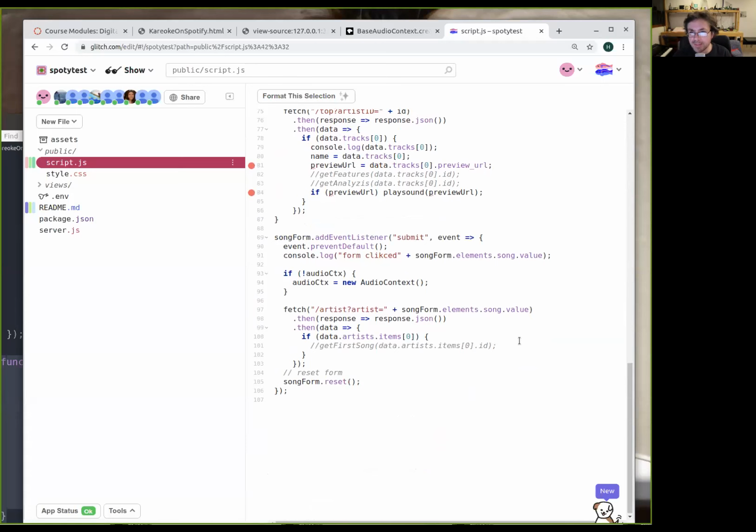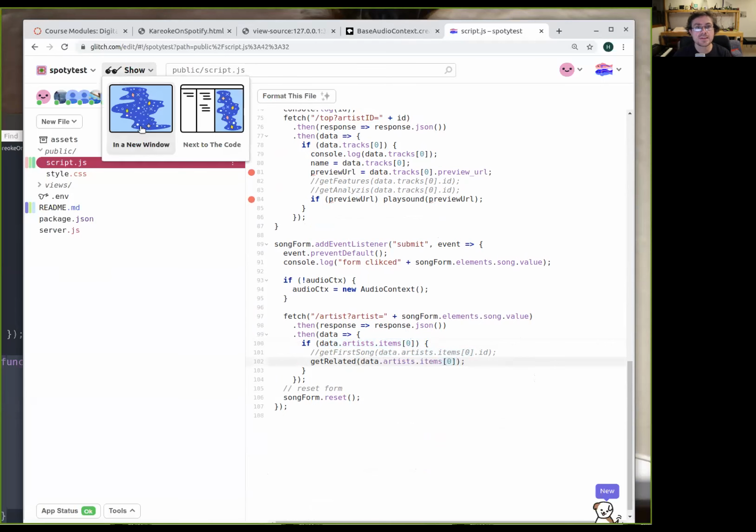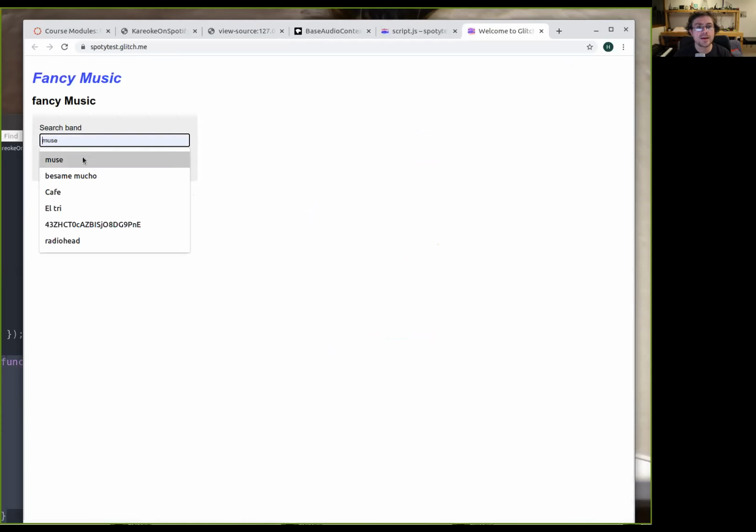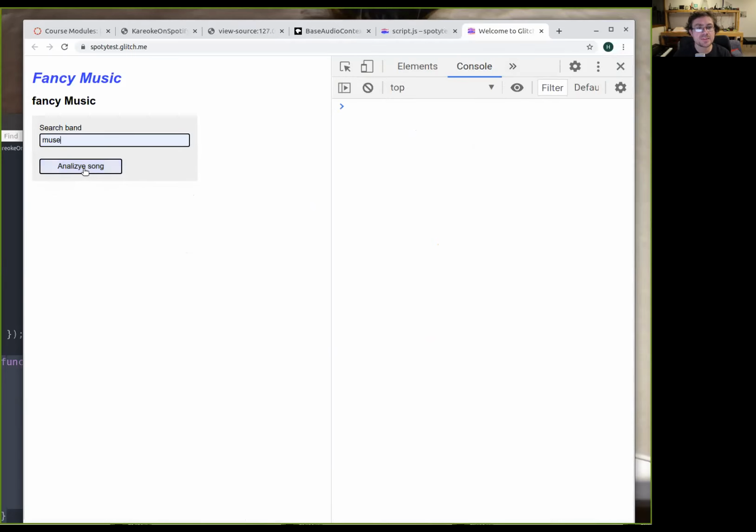Related. Get related, right? Of whom, if there is a song, get related of which one? These data artists. Give me the related artist of this, which I think everybody did something like this. So if I run this again, probably I'm not gonna have any complaint. I will cross my fingers that I don't have any mistake here.